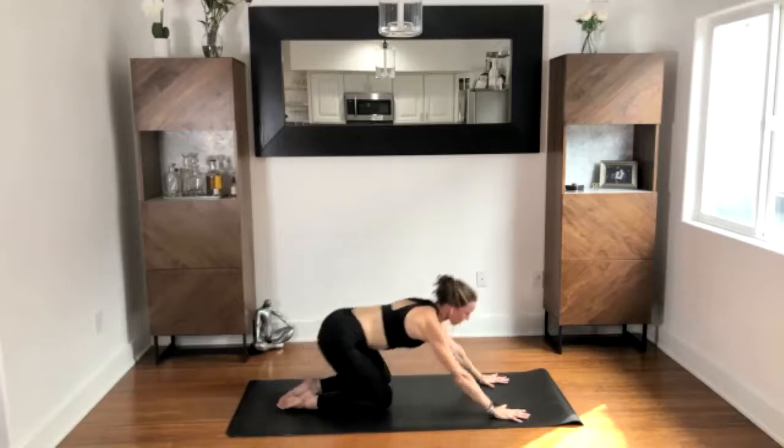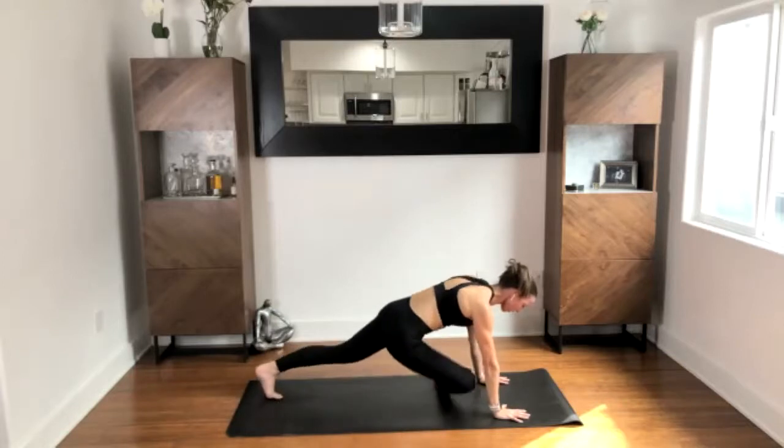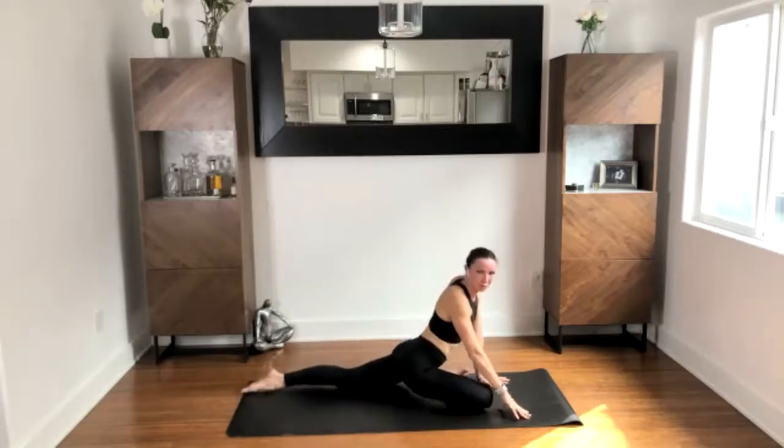And then moving into single leg pigeon. If it doesn't suit you, you won't do it.